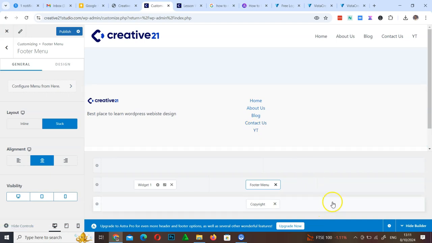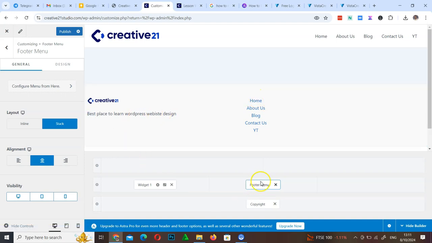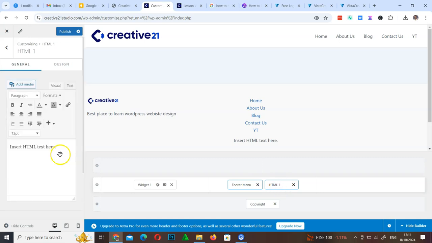Okay. And if you want to add a label right at the top here, you can just put a text and call it navigation. Let me just do that for you. If I can just click here, and I can have HTML. Let me see if I can have HTML here, and then HTML insert text there. I'm going to click on this.